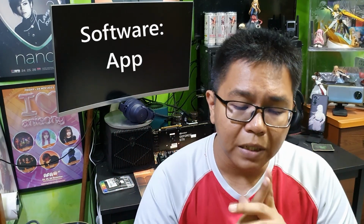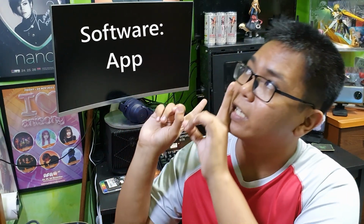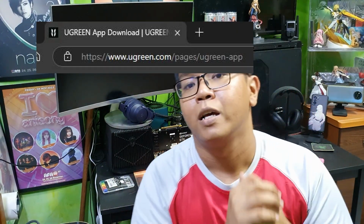Next, the Play Store. If you search online or on the Play Store itself, you will realize that the Edifier app is available on the Play Store compared to the Ugreen app. It's not in the Play Store. I'm not sure about iOS because I didn't check. But if you need to download the software, you need to go to the Ugreen website itself. I can link it there or just put a picture there to download the software, which can be a little annoying if you didn't notice that there is an app for it.